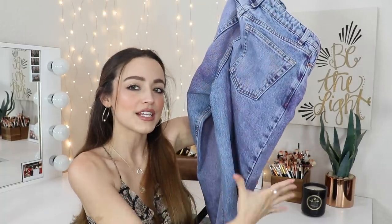I have a very short torso, so I feel like sometimes mom jeans look really weird on me, which is why most of the time I will tend to shop at Topshop Petite, but they didn't have these jeans in Petite. But regardless, I find that they still work for me. And I like that they're regular jeans with a little twist to them. So I'm really into them. I just thought I'd let you know, because when I posted them on my Instagram stories, I did get a few questions about it, so.